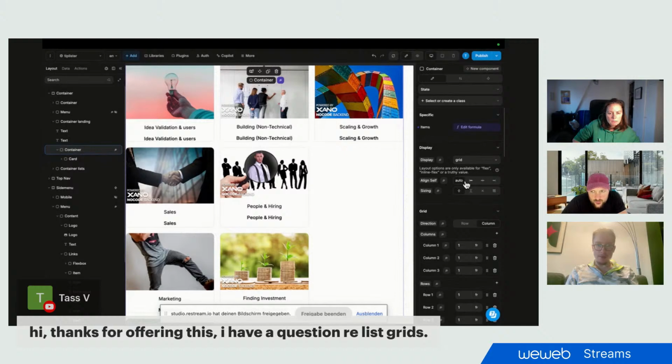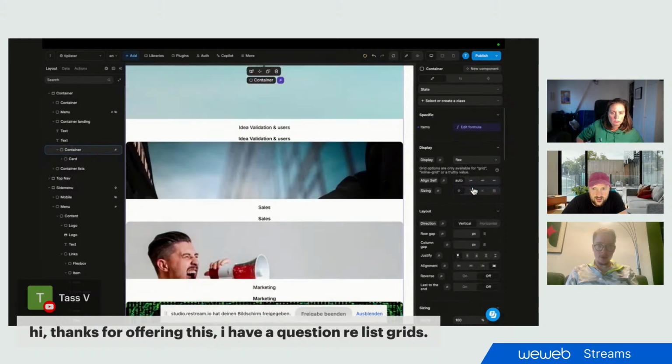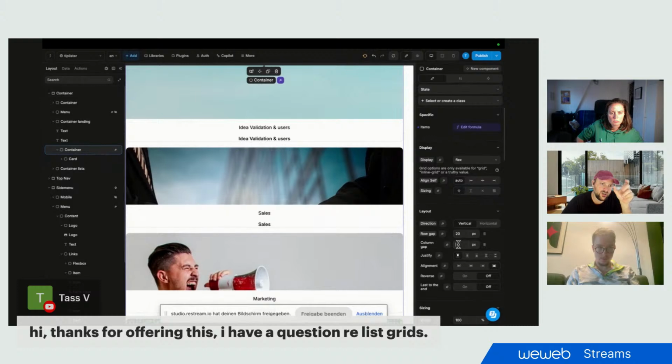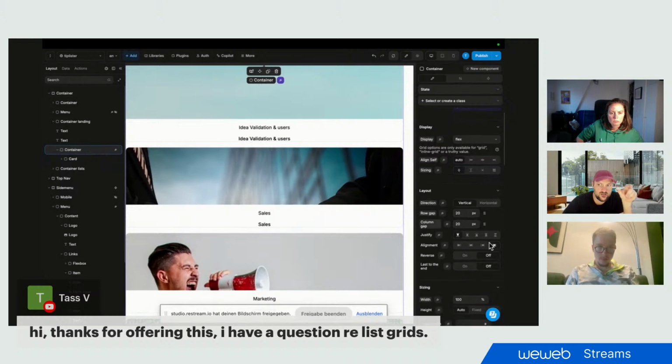You don't need to wrap with the grid. It was needed if you were using Flexbox. We can test with Flexbox. Can you select Flexbox just for this exercise? Yeah, select Flex. And here, what you can do is to define also your row gap and column gap, and then you can define a fixed width to your card.